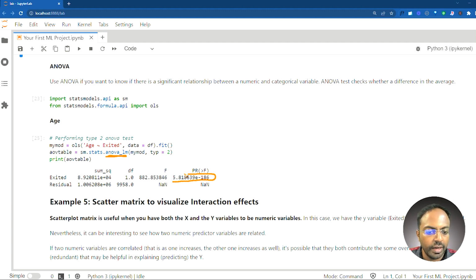After you build your ANOVA model, observe the p-value. If it is lesser than 0.05, typically we keep the alpha as 0.05. If the p-value is lesser than alpha, we reject the null hypothesis. We don't have to go into the technical details. If you don't understand what the null hypothesis is prior to this, don't worry about it. It's not very important. Just simply understand right now.